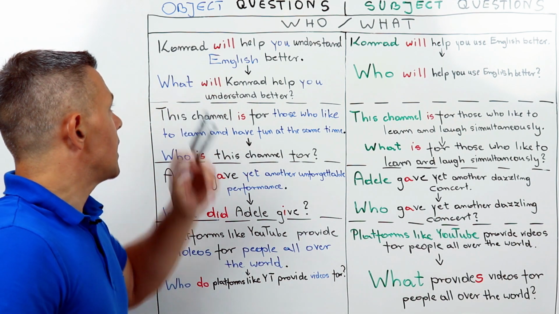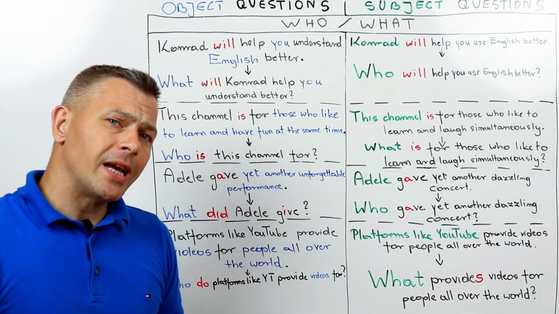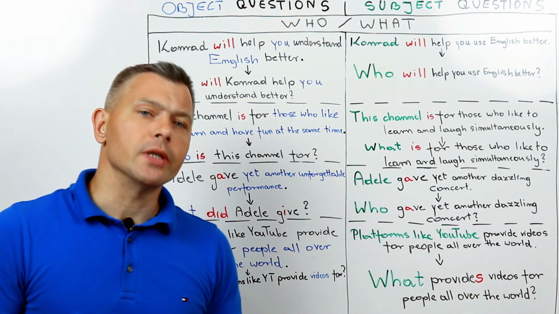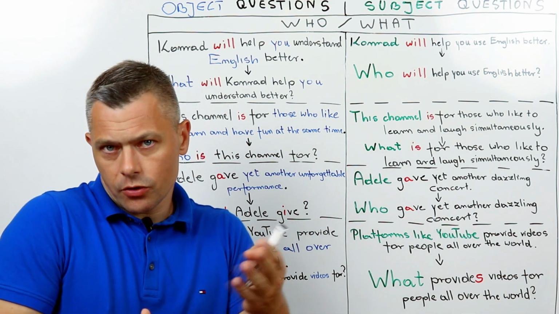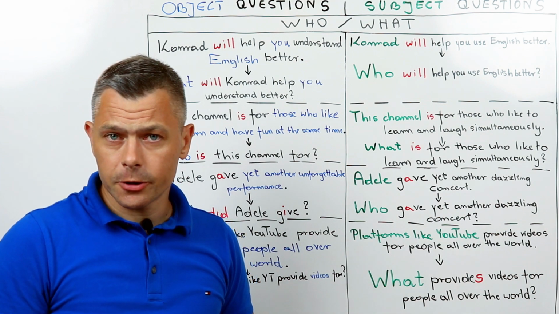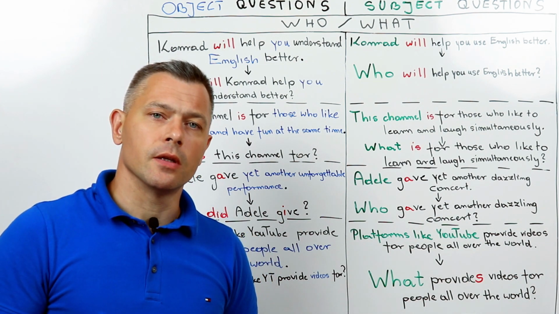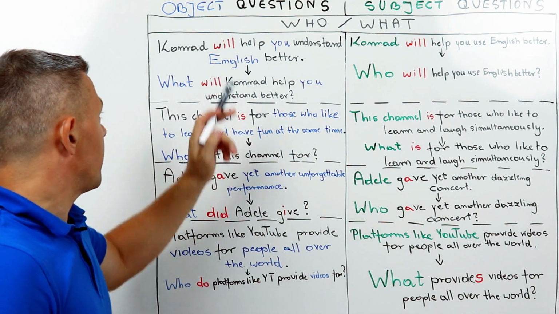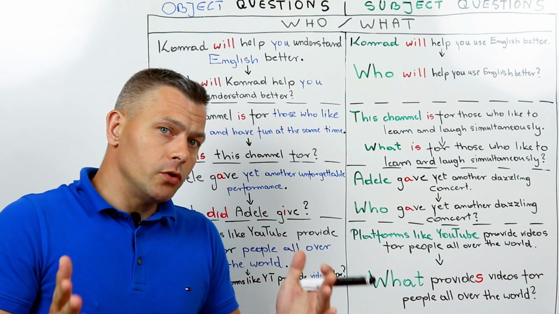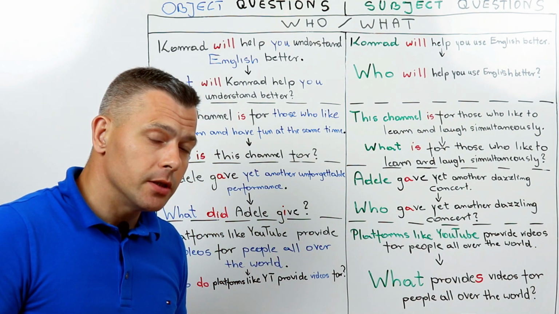The first sentence says, Konrad will help you understand English better. Imagine being on the phone with a friend who has just watched a Don't Gramatize video and is calling you to say that it's a really cool way of improving your English. Unfortunately, the friend loses reception for an instant. We've all been there, right? And you do not hear this part. You obviously want to know what the missing fragment is, how to ask about it.